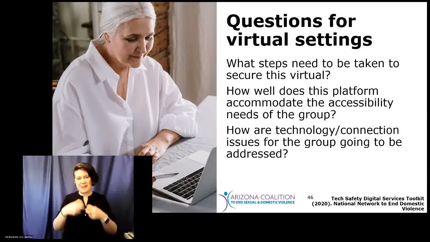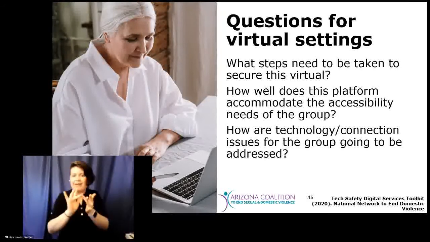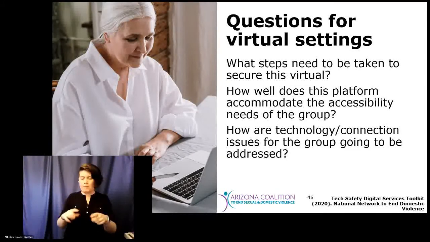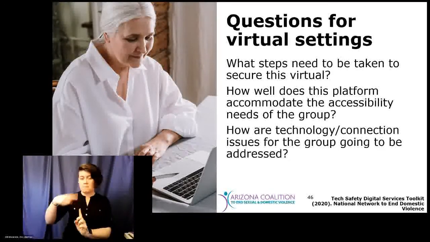And we know that oftentimes people outside of city limits, even in city limits, have more problems with internet connections. With virtual services, we need to be aware of this and strategize with survivors about how they can still virtually attend the group. Can they appear by phone only as an option? Can we get our agencies to provide a hotspot or a laptop or a tablet for the duration of the group and maybe even beyond?